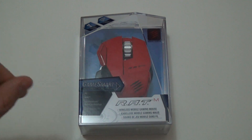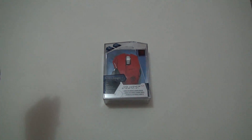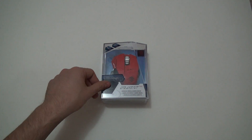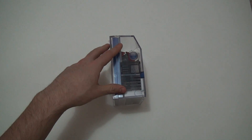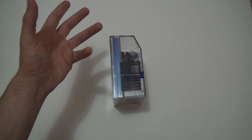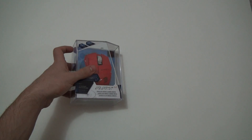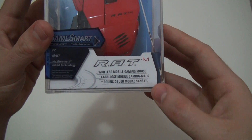What's up guys, I just picked up the RAT-M from Futureshop. I'm not a gamer, my needs are different, but I did want a better mouse. I have a maxed out PC with an i7-4770K processor, so I decided I might as well get a nice mouse, since technically all the input you do through your computer is either a keyboard or a mouse. This is going to be the unboxing of the RAT-M.